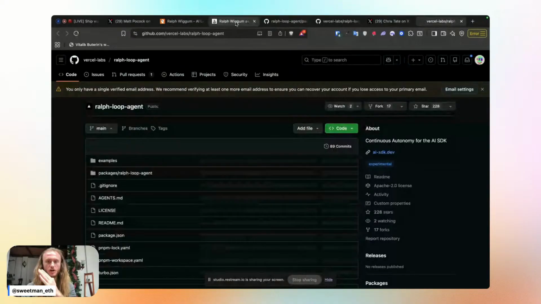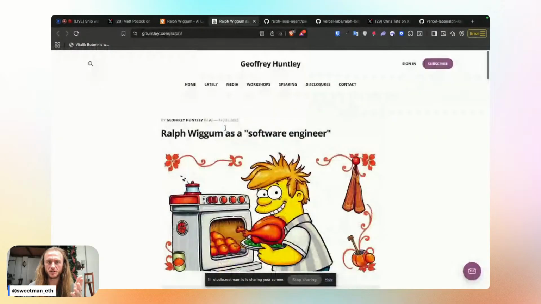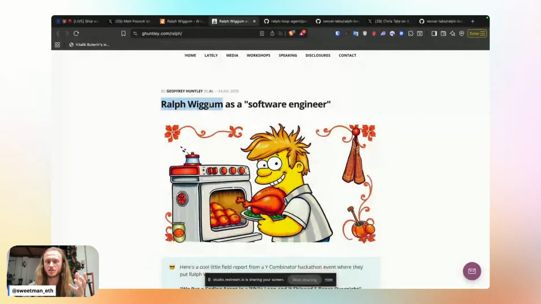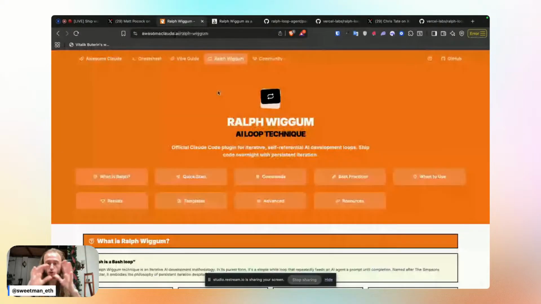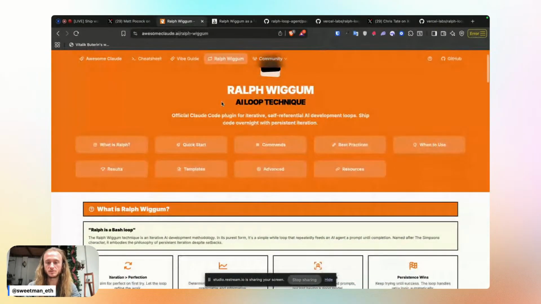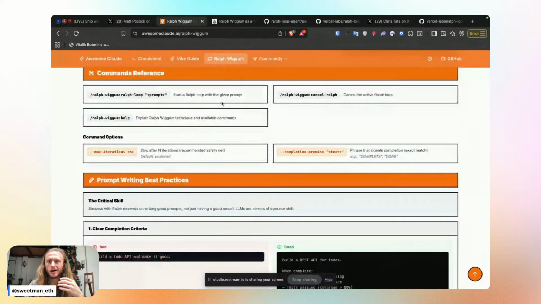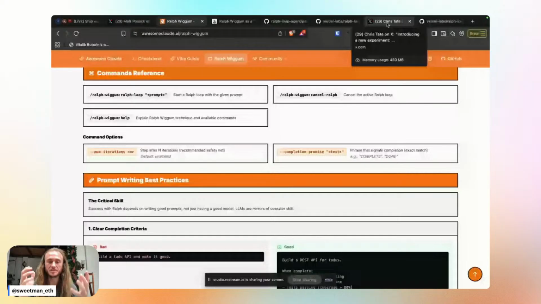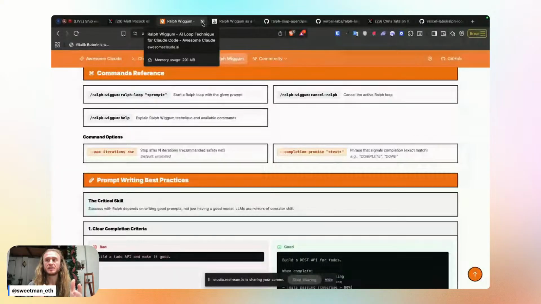So the progression so far of this Ralph Wiggum meta that's been talked about, from my perspective, is, first, this article came out in July from Jeffrey Huntley talking about Ralph Wiggum as a software engineer. After that, Claude Code came out with an official plugin to kind of unify everybody building out the divergent practices into one unified tool. And now we have Vercel coming out with their implementation of the Ralph Wiggum method. And so we're starting to see the bigger players, and feel like, okay, this is a method that all of the major AI players are using.